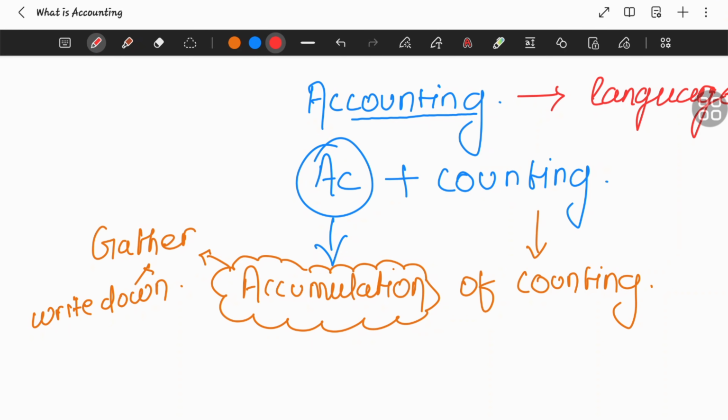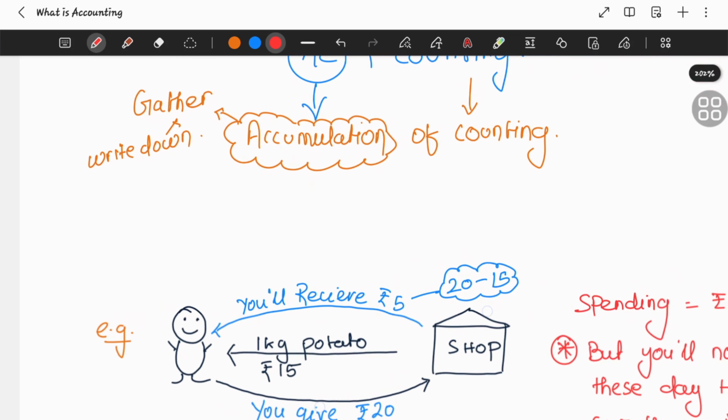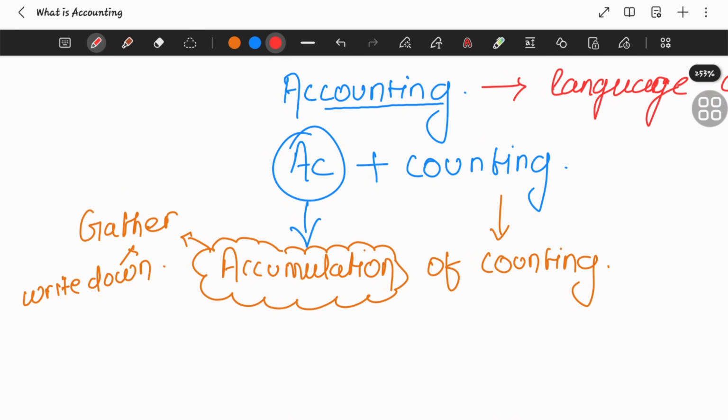Today we will start our accounting series, and trust me, at the end of this video you will have a good grasp of accounting meaning better than before. Generally people tend to think that accounting is just about recording numbers and doing some basic mathematical calculations, but actually accounting is the language of business, as said by Warren Buffett, right?